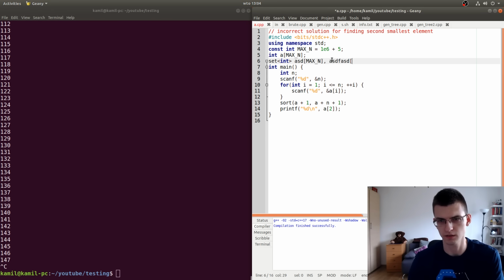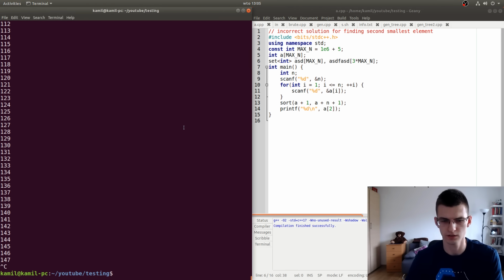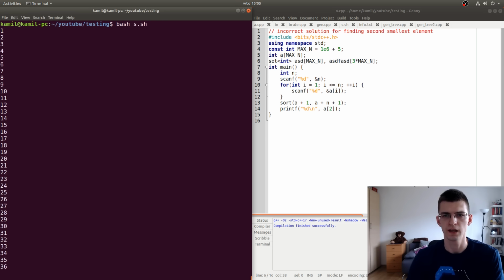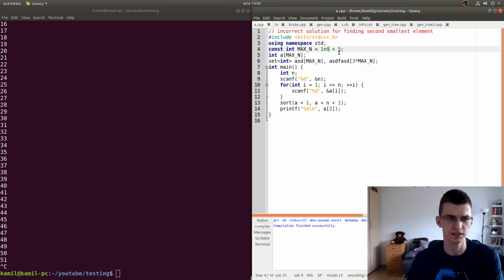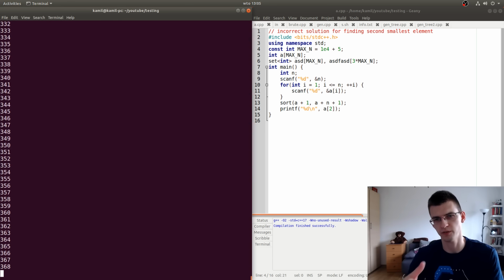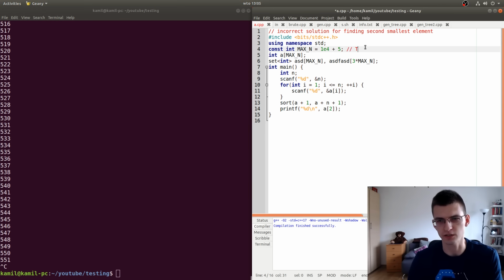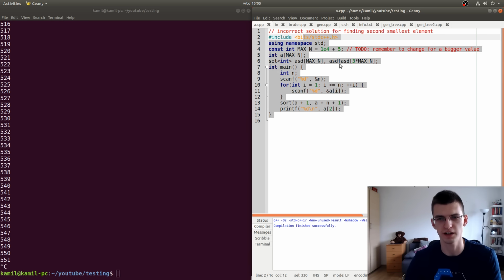Maybe I can add here even bigger array of sets. It should be slower. So for the testing on small tests, it's better to, for a moment, change max n, the size of arrays, to a smaller value, so it will be fast. But remember to change it back to a bigger value. But for a comment, it's easy to be forgotten. Maybe you will submit then with this value and you will get unnecessary runtime error.